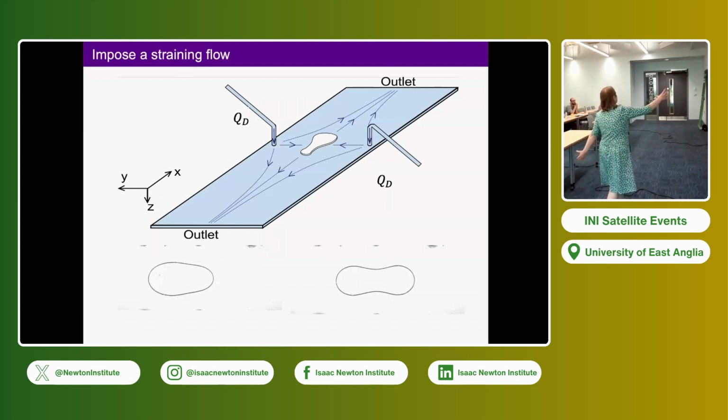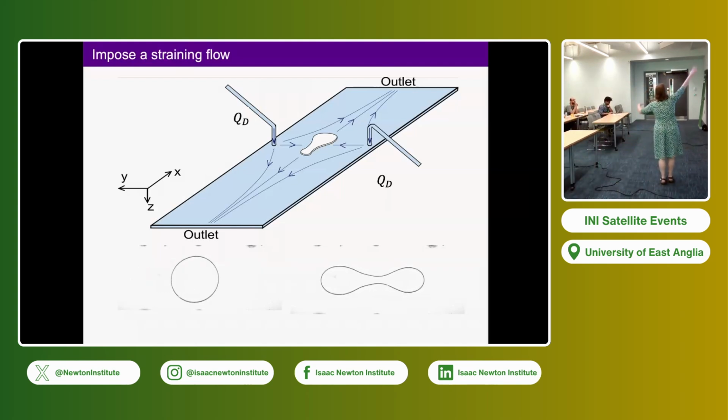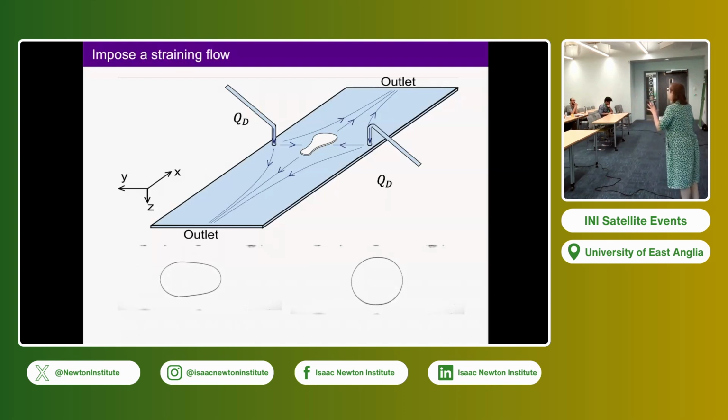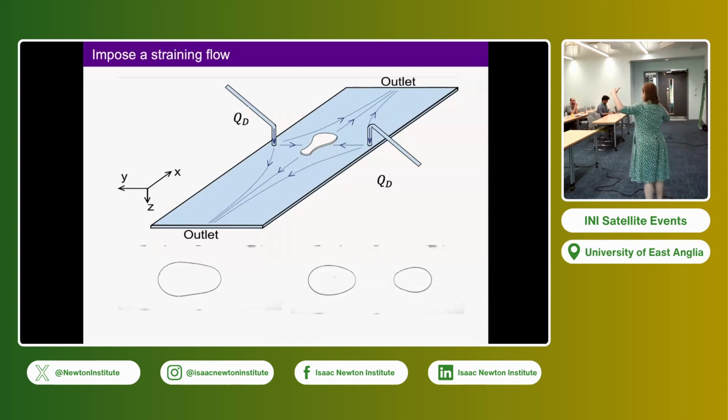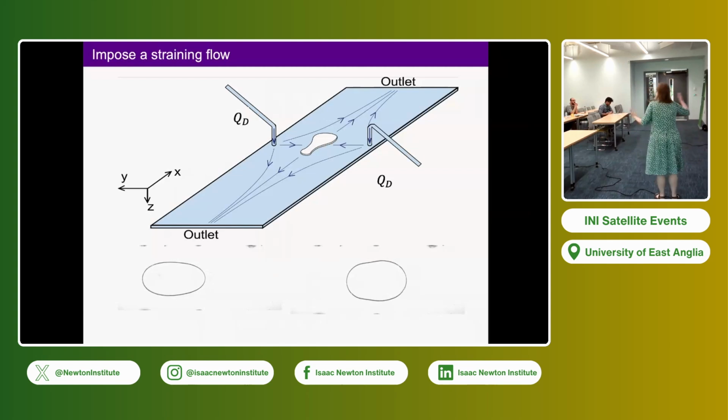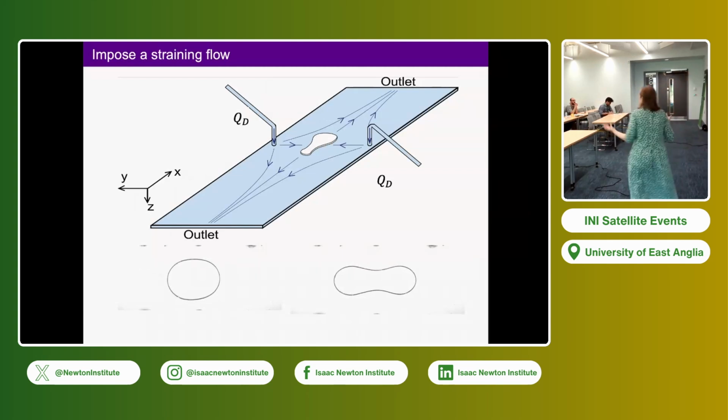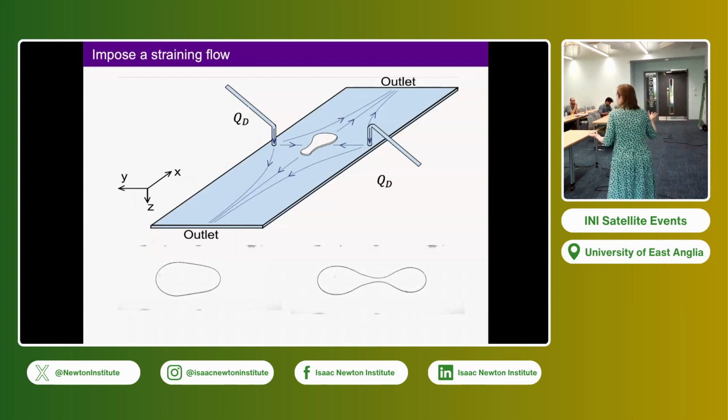Okay, so if I start off with no straining flow, then we're looking at a circular bubble. Okay, that can be positioned anywhere in the cell, right? But if I have a little bit of flow, then it kind of has to be in the middle to be steady, but that's going to be unstable. And then as I increase the strength of the straining flow, it gets squashed, like that one, except imagine those are steady states. So we get bubbles that get increasingly squashed until eventually we reach some flow rate where we can't sustain these deformed bubbles anymore, and then there's a limit point.